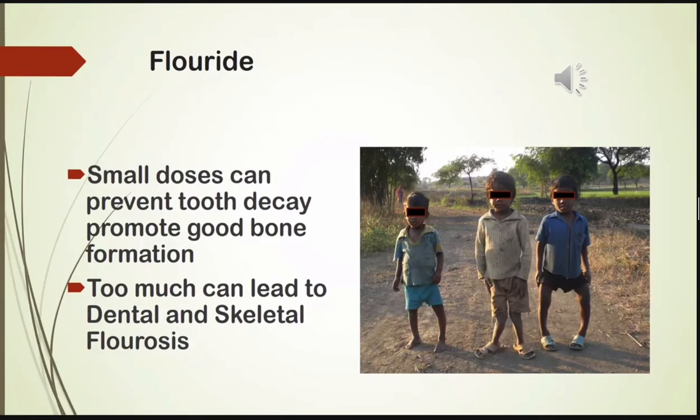In small amounts, fluoride is beneficial to the body. It is good in preventing tooth decay and in promoting good bone formation. However, too much fluoride can lead to dental and skeletal fluorosis. The picture on the right comes from a village wherein their source of water was unfortunately contaminated with a natural source of fluoride. They were taking too much fluoride, and this led to skeletal deformities.